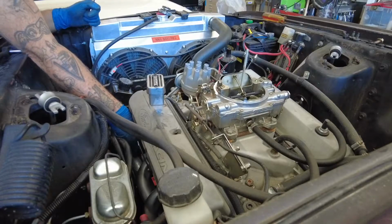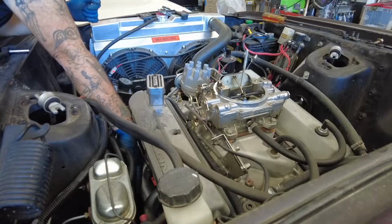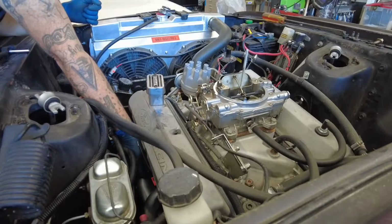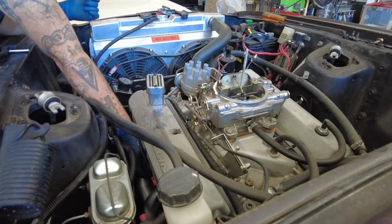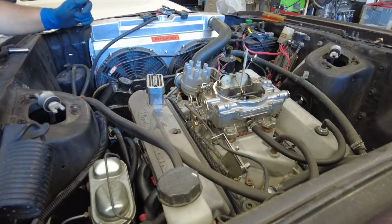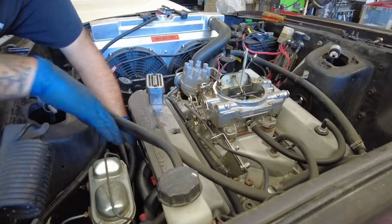And this car, it's even a little bit harder because it has a Borgeson power steering box, and it's got these two power steering lines that are right in my way. And if I was smart, which I am not, I would have taken that off, but I need to drain that system. All my drain buckets are being used by other stuff. So I just suffer through it.